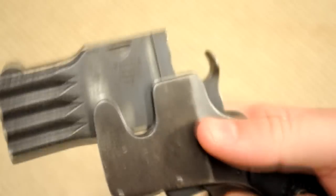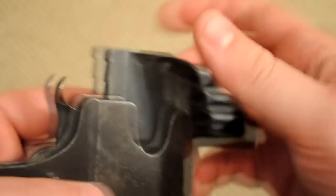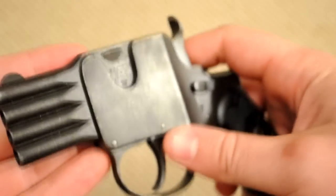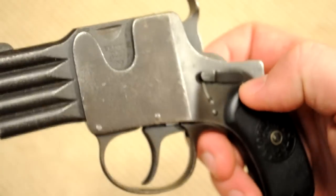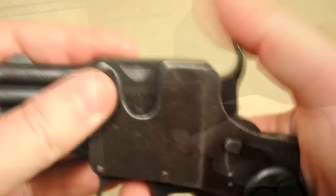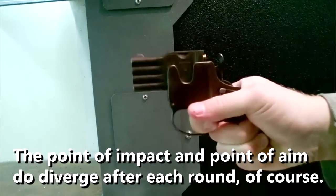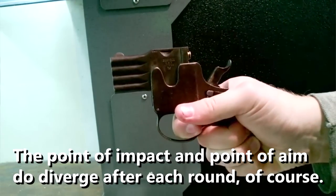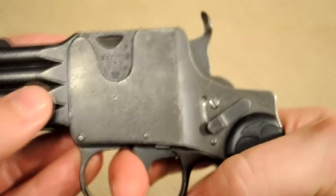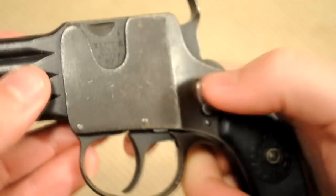I hope to be able to fix this at some point and see what the single action might be like. I have found an exploded parts diagram of this gun, so I might be able to actually do something with it — at least that's the plan. I'm making this video right now just in case it doesn't ever pan out and I can't get the gun back together. The trigger pull is actually pretty good, and accuracy is not bad considering what it is. At seven yards you're getting stuff on a man-sized target without any problems. Here's the safety — pull the trigger and it doesn't do anything, which is kind of a unique feature for a revolver.